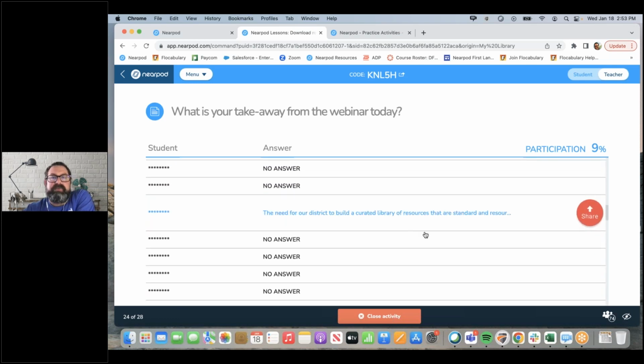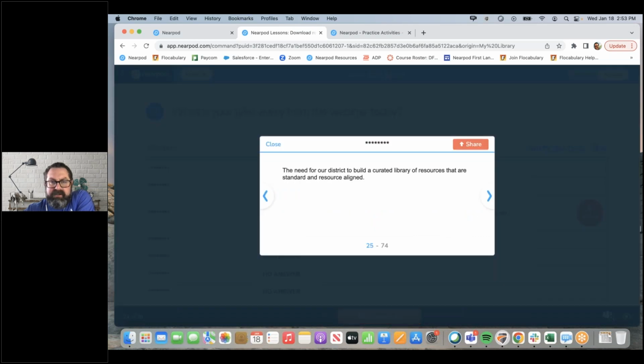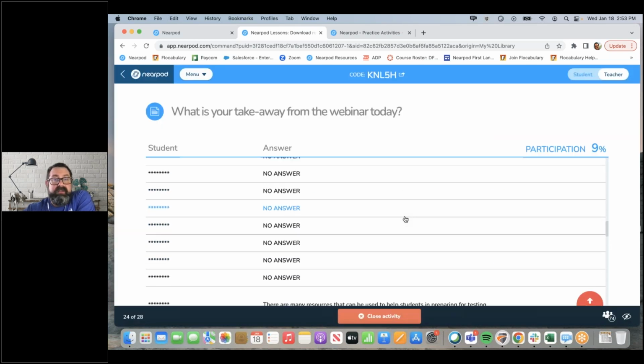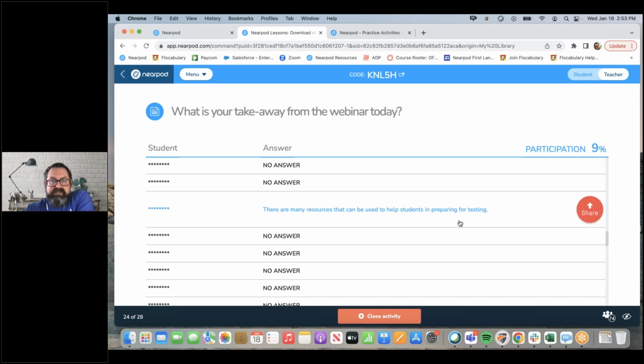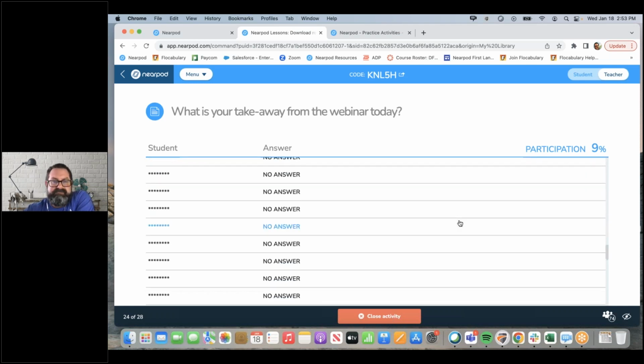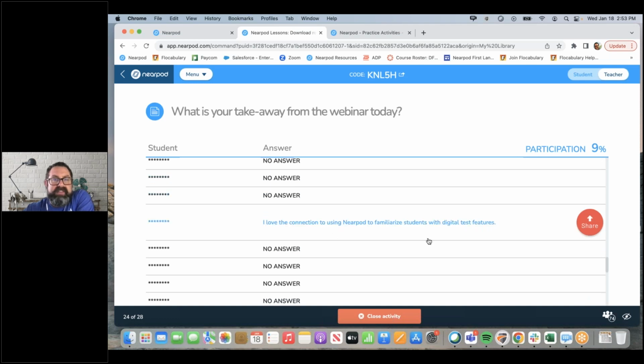The need for a curated library of resources that are standard aligned for sure, yeah. So many resources that can help students in preparing for testing. Love the connection to using Nearpod from our students with digital test features. It's something that a lot of folks don't think about, but a lot of the design of lessons, what students are doing, was made on purpose to mirror digital test features.